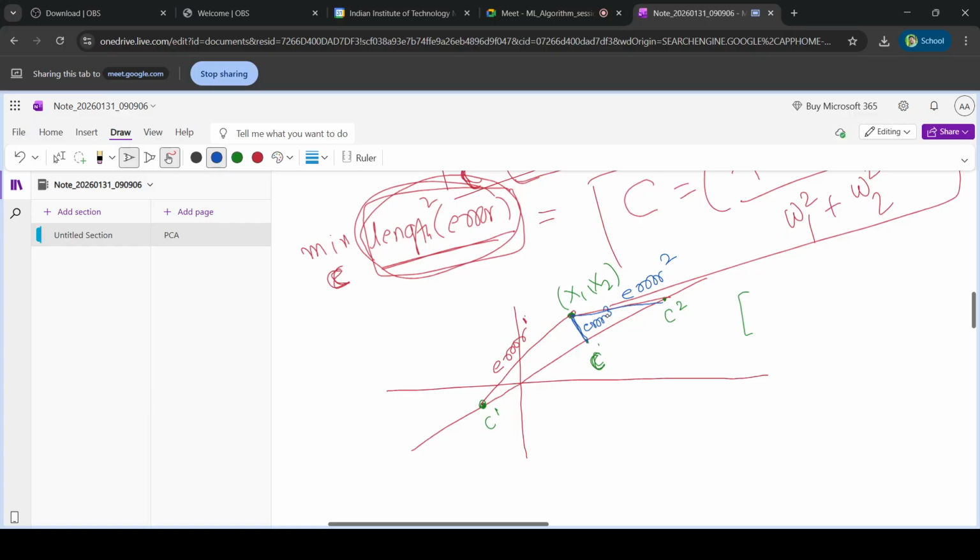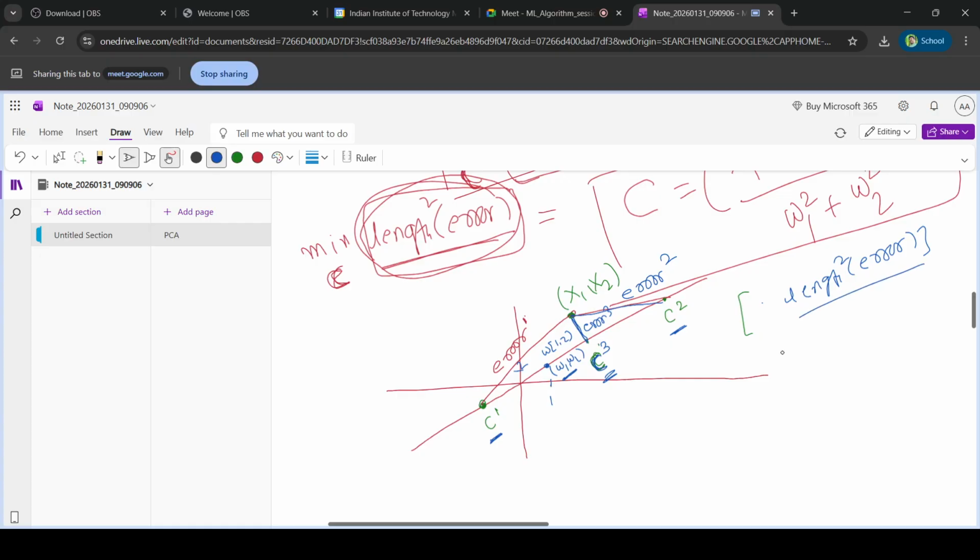So that's why what we are doing is, this W is 1 comma 2, for example, which we can say W1 comma W2. So we already have W1 W2, but we don't know C. We have three options, C1, C2 or maybe C3. You don't know which C is the best one, but how do we say which is the best one? We say that this is the length square. We need to find the length square of the error.